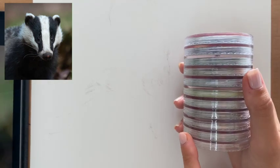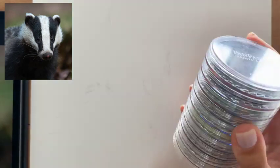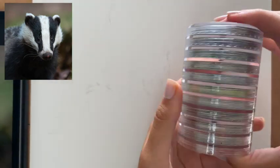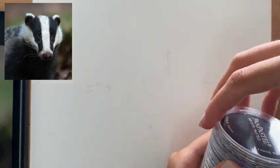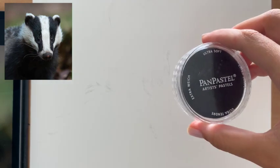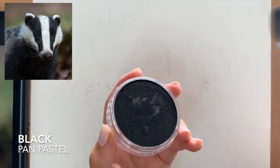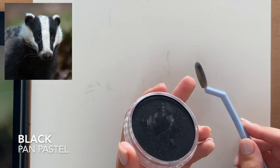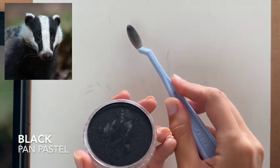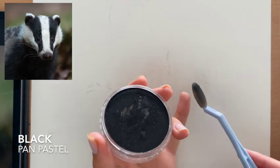So these are all the pan pastels I have. As I say, I don't use them all the time, so I've only got a small collection of fairly neutral colours, and they're really good as well because they literally screw on top of each other, so they don't take up any storage whatsoever. So I'm going to take off the black at the top and just take off the lid, and you also want a plastic knife with an oval sponge. I personally think that oval sponges are the best one for getting in those details, making sure you can go right up to the edges. You can get them in all different shapes though.